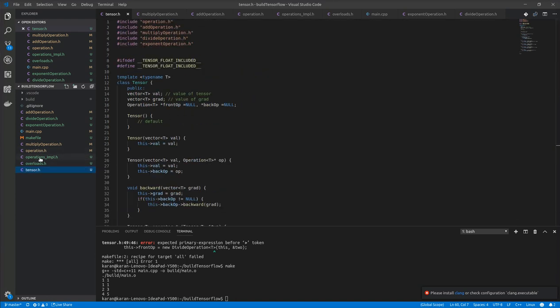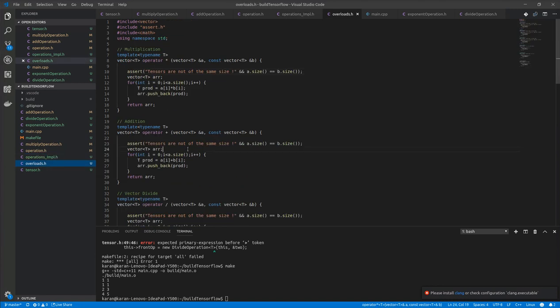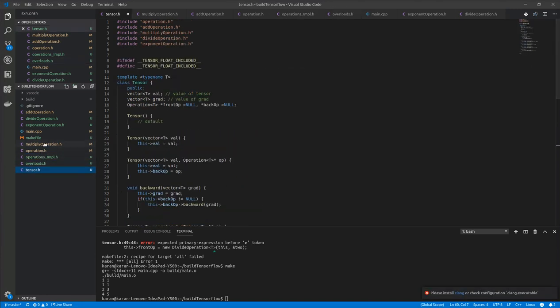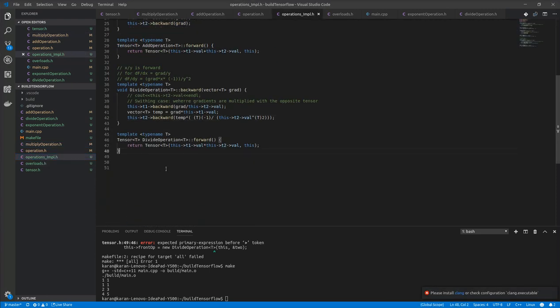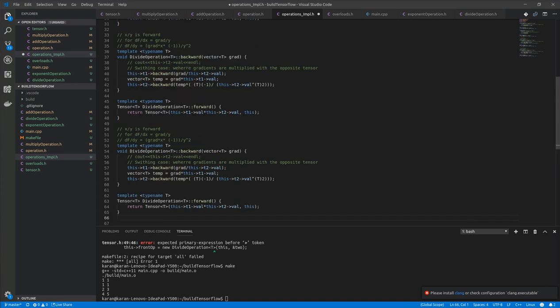So let's just add our backprop and frontprop for the exponent, and then we'll be done. And then we'll just check the sigmoid case. What's the forward prop and what's the backward prop? Exponent operation.